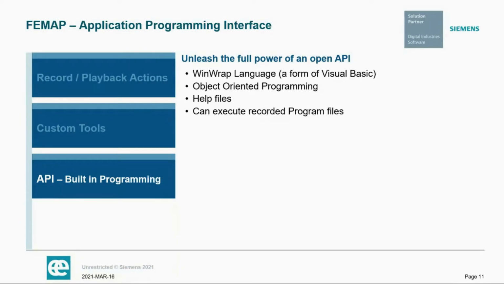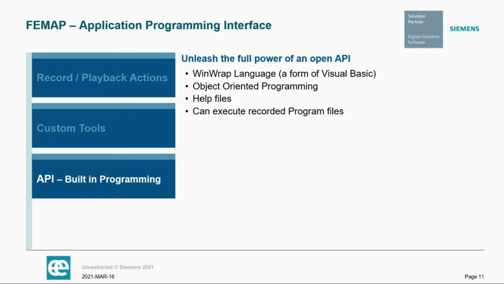So VMap Basic is a non-compilable form of Visual Basic. What that means is you can't produce an executable file at the end of it and just run that. You have to run it from within FEMAP if you want to use the VMap tool. If you choose to use Visual Basic, the language is very, very similar. There are a couple of slight changes, but it's very similar, and you can do your coding in something like Visual Studio or Visual Basic completely external to FEMAP as well.